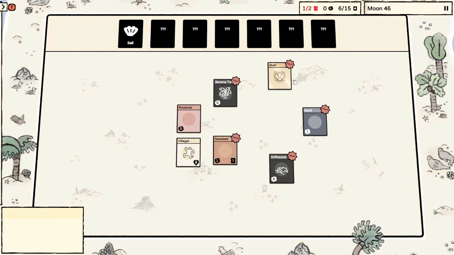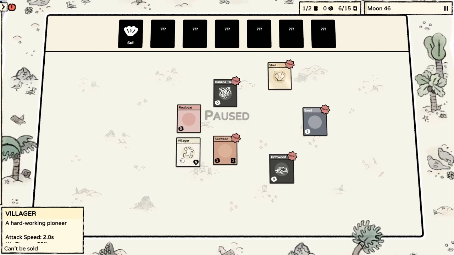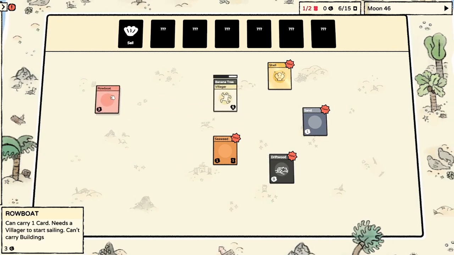Banana tree made of bananas. Shell, the main currency on the island. Oh, I see. So we have a different currency. So bringing coins would not have mattered at all. The main ingredient for a nice beach. Driftwood. A bunch of wood that has washed ashore. Salad of the sea. So we have some food. We're probably going to want to work on this banana tree for a moment.